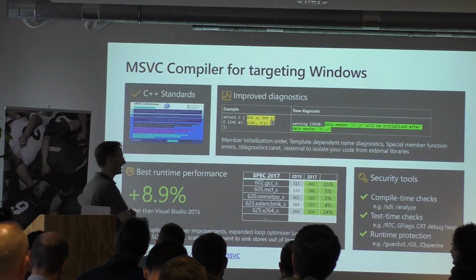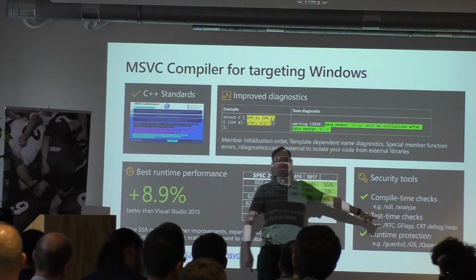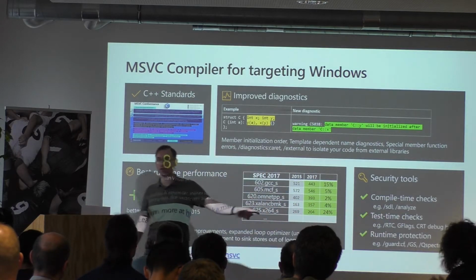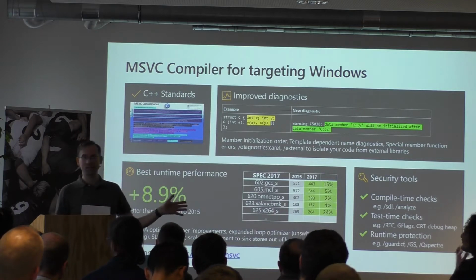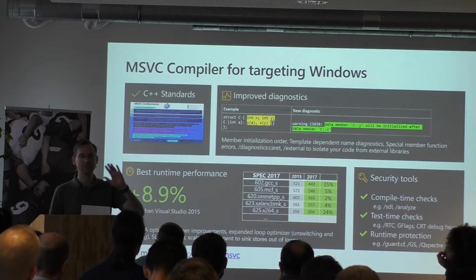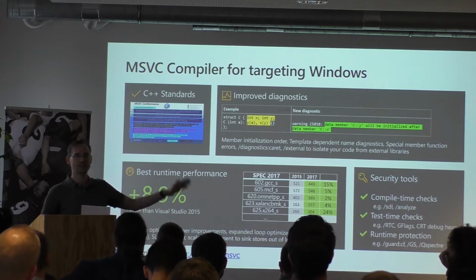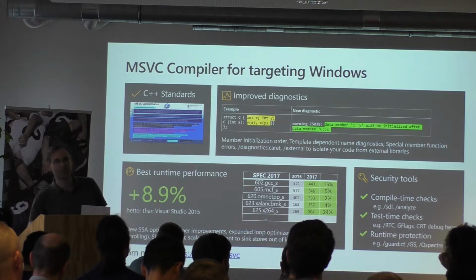I've learned from long experience not to go into details on this stuff because I'll just get it wrong. But we have a blog post about it, and I do encourage you to go and take a look at that. It's not for all code, right? There's no way to do a Spectre mitigation that doesn't have performance impact, so you have to be really careful with how you decide to go about doing this. But if you have security critical code, it's definitely something to think about.